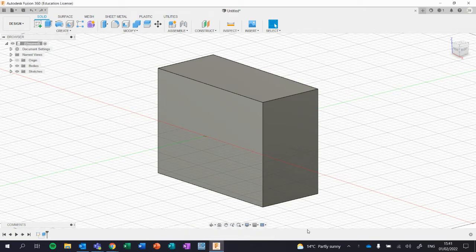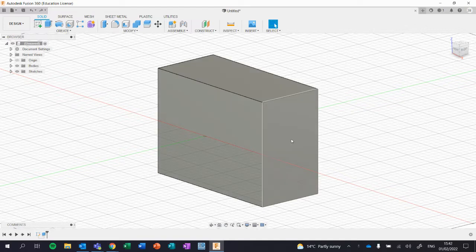Hello and welcome back. In this video I'm going to be talking about the model tree. Now the model tree is this little area here, okay, and I'm going to show you how this expands. But in short, this is in many ways a play and pause history of the model that you are making.